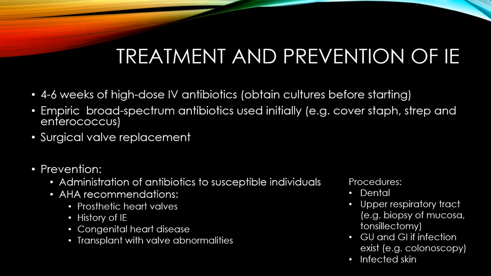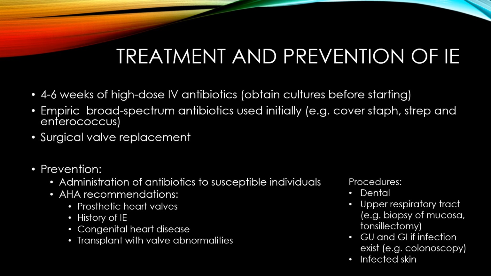Prevention. So there is a category of people who fall into the highest risk of infectious endocarditis with certain procedures. So I've listed some of the procedures over here, and these are the highest risk. So this is the American Heart Association recommendations. If somebody has a prosthetic heart valve, a history of infective endocarditis, congenital heart disease, again, typically the cyanotic ones, or ones that have at least been repaired, as well as transplants with valve abnormalities. Okay, so they're your highest risk group. That doesn't mean other groups can't get it. It just means they're at lower risk.